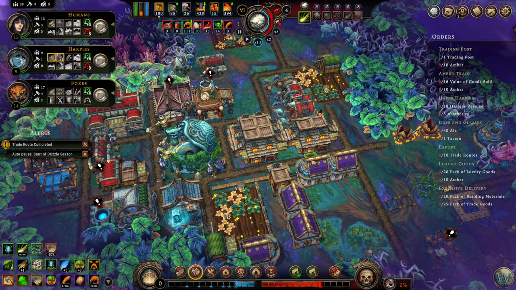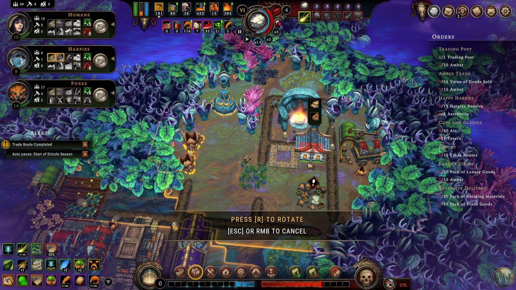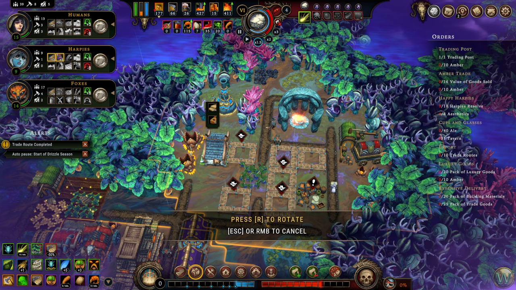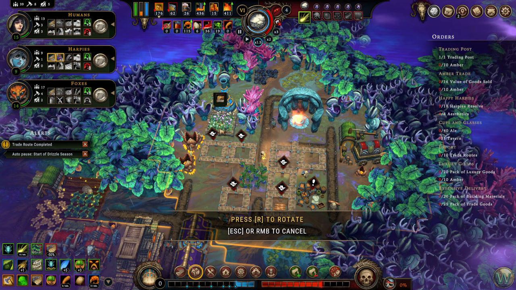Alright, then we need to build a bunch of houses out here. Let's start with some humans, maybe? Or maybe some foxes. We can't build that many fox houses, though. Let's just do some human houses to start with, then. 1, 2, 3. If we have a fourth one, times 2 is 8. 4, 5. Six. Put the park up there. Yeah, put the park up there. And then let's do also one fox house.